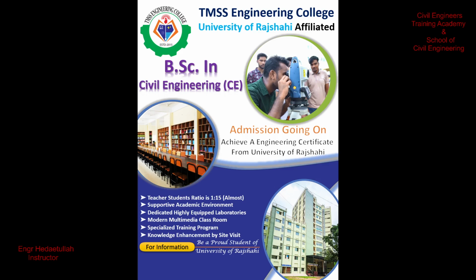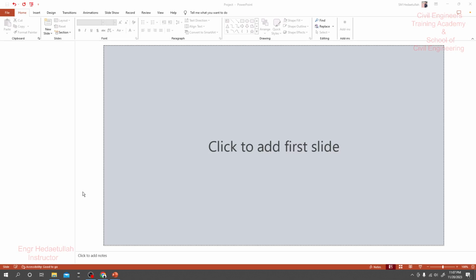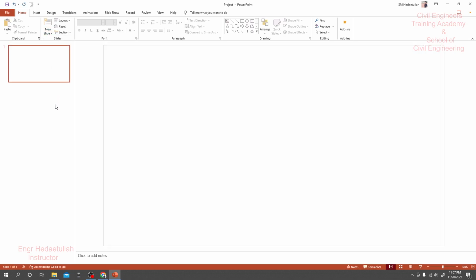It looks like we created this poster with some professional software, but we created it using PowerPoint. So let's start on how we can create a poster like that. To create this type of poster, first of all we have to take a slide, and from here I'm just going to take a blank slide.